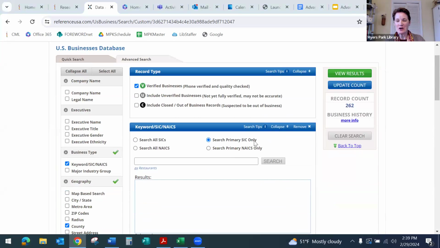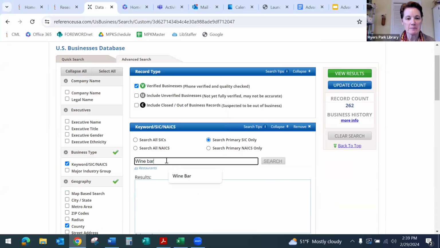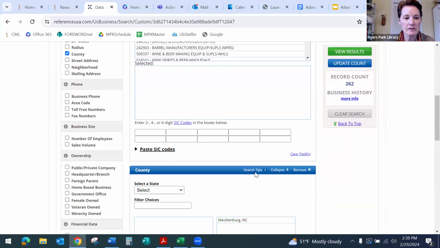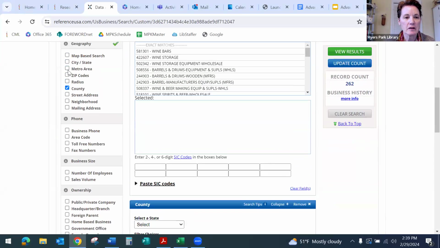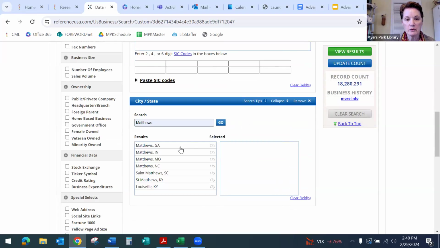Oops, sorry. Back at Data Axle, instead of concrete and general contractors, I'm going to look for the wine bars. And in this case, I'm looking within Mecklenburg County at Matthews, North Carolina.